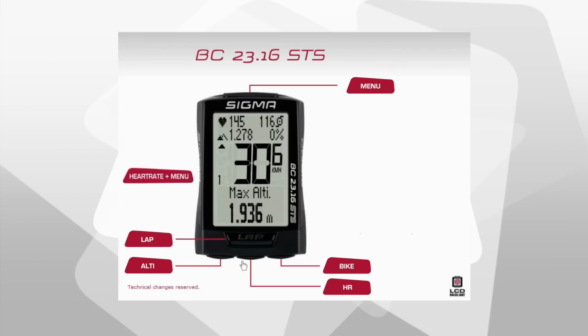Press the heart rate button to scroll through the heart rate functions. From left to right, these are your graphical heart rate profile for the last 3 to 5 kilometers, your current heart rate, your average heart rate, your maximum heart rate, the target zone graph and your personal maximum heart rate as a percentage, the intensity zone graph, which is divided into 4 zones, and your trip calorie burn.